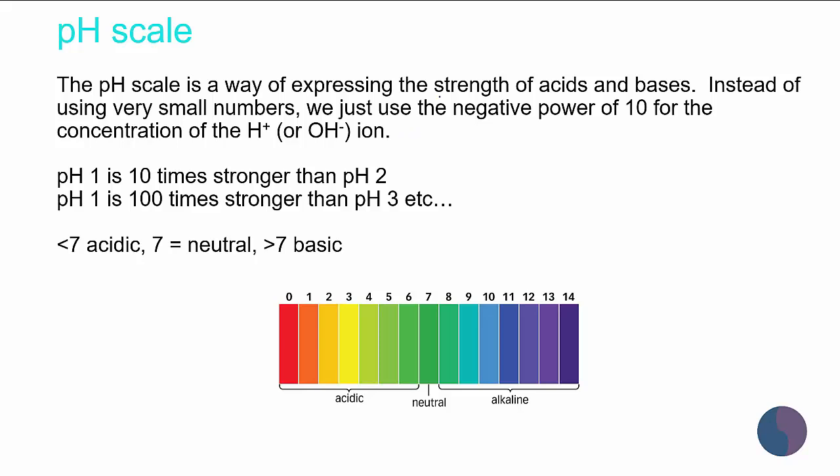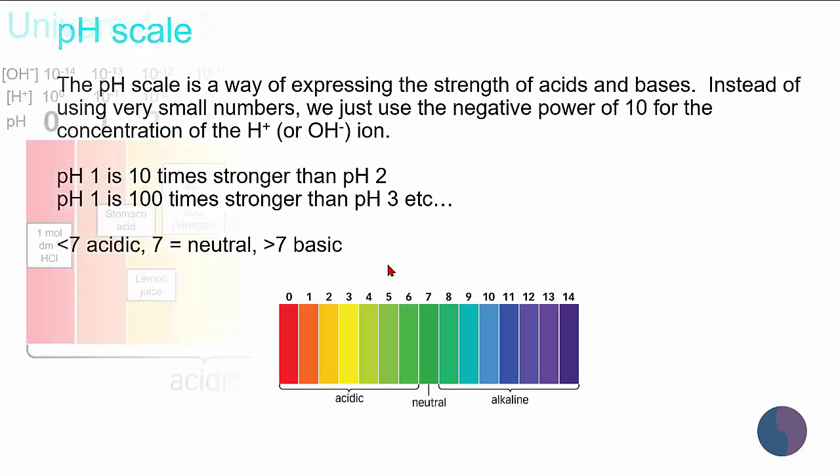We're doing the pH scale and the calculations now. So this is the way of showing how strong an acid and base is. This is a logarithmic scale, so pH 1 and 2 are not double. They're 10 times different from each other. And 7 is considered neutral, higher than 7 basic and less than 7 acidic.